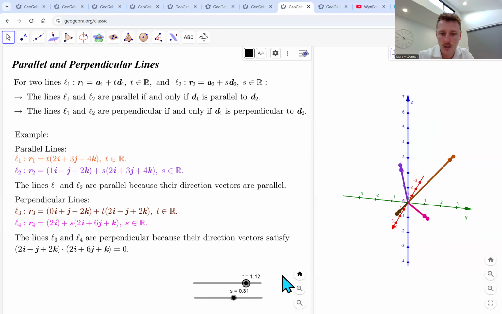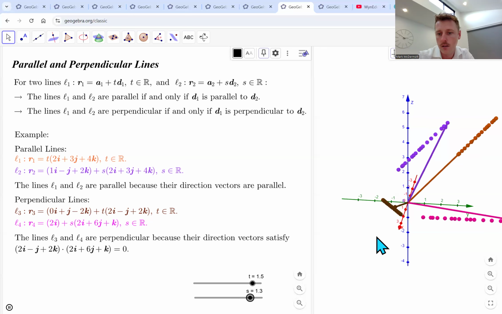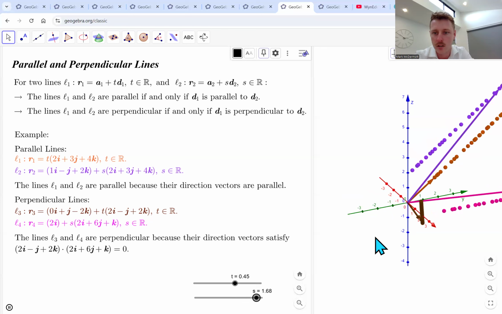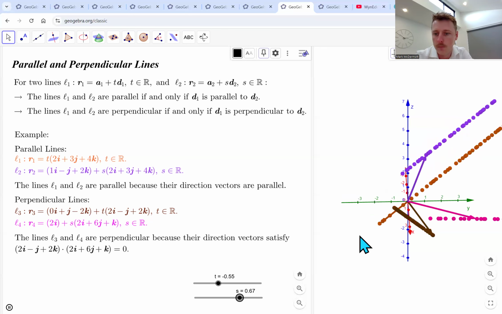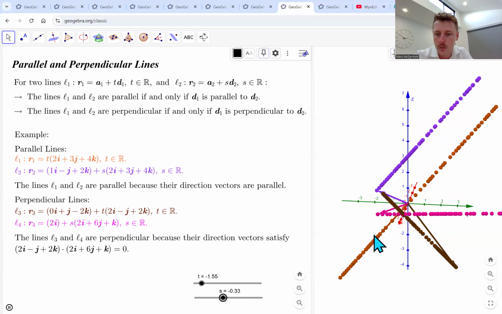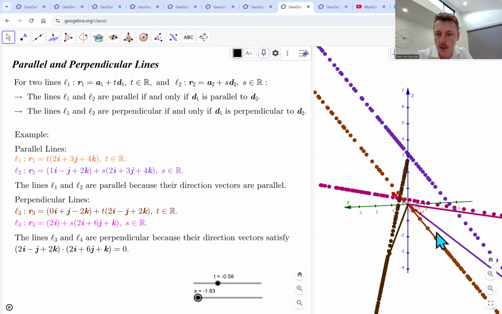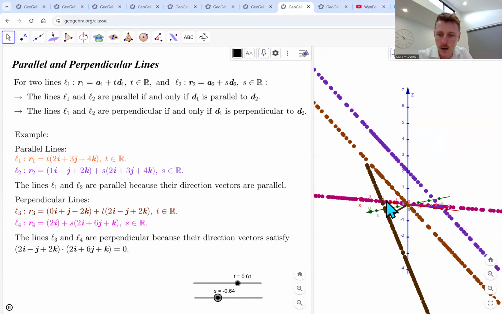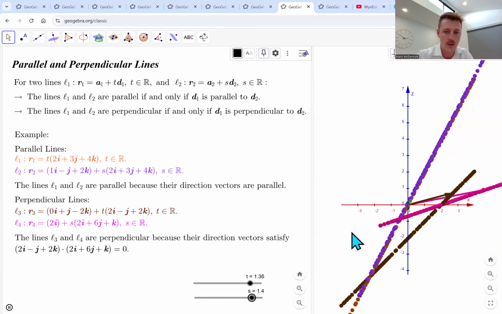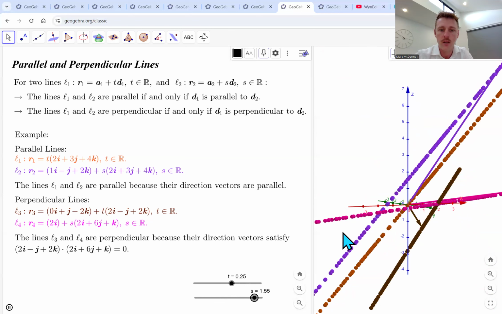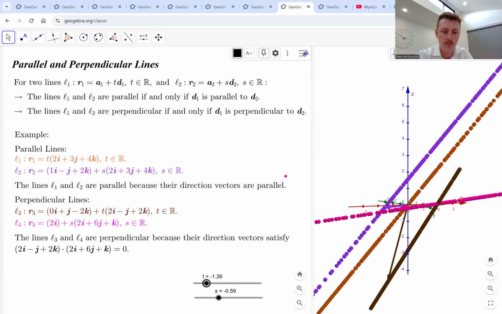So if we again play that, now you want to be looking at the brown lines and the pink lines. It's a bit glitchy because it's trying to do a lot. But once the pink ones, there we go. So you can see the brown line and the pink line are at right angles. It's a bit hard to see, but I think you can see that. They're at right angles here because the dot product between the direction vectors of the respective vector equations is 0. It's a mouthful. Okay, hopefully that makes some sense. But yeah, pretty cool diagram, I think.